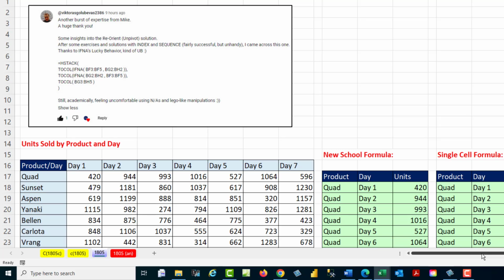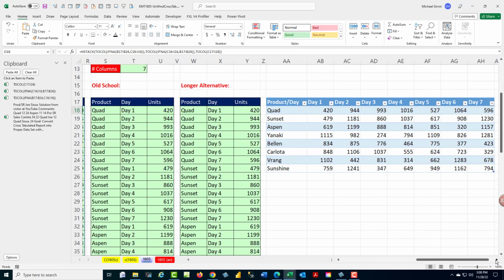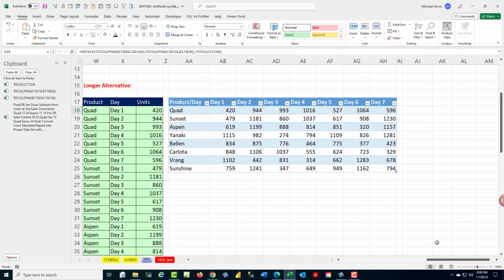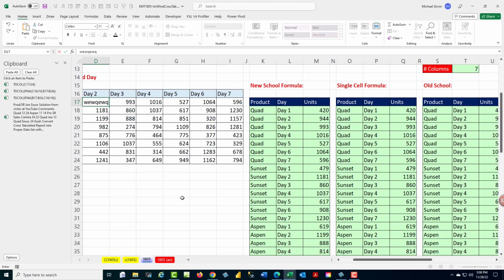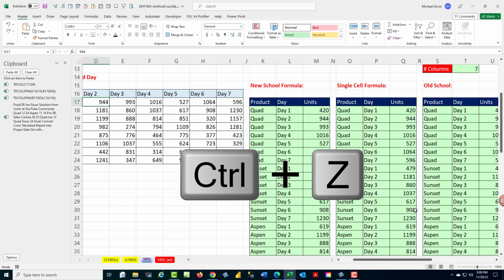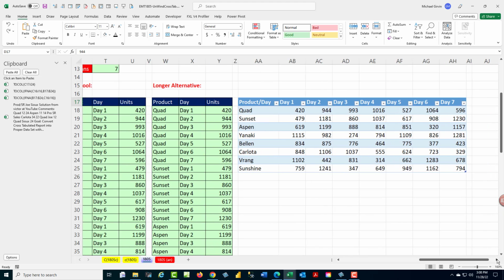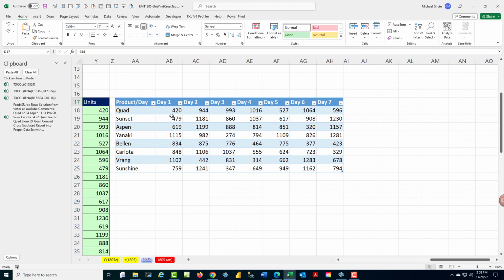Now, what about Power Query? If we're doing Power Query, it's just a few clicks. Of course, why would we use formulas? Formulas instantly update when data changes. And you can see, sure enough, that is working. Control Z. But certainly, if you're doing this as part of a data import, or you want the easiest way to do this, you have to have your cross-tabulated table in an Excel table.